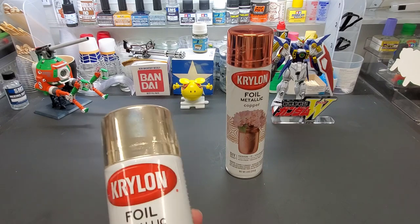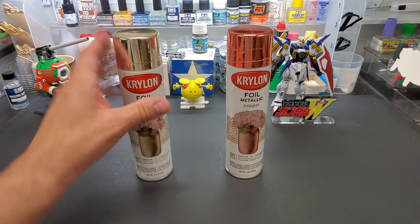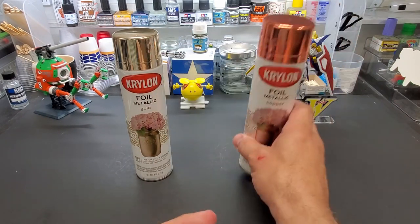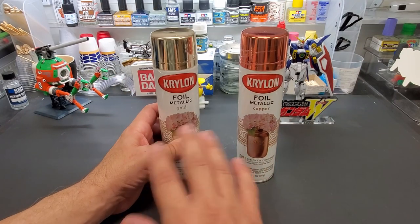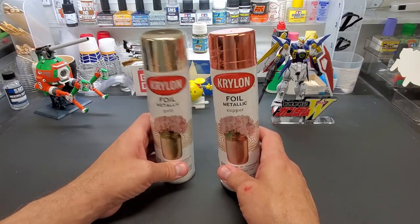So maybe we're finally going to get the coating that I'm looking for, you know? No way it's going to look that good. But true metal-like finish. This is copper, and this is gold. I wanted more to choose from. This is all they had. But I'm hoping it's good.